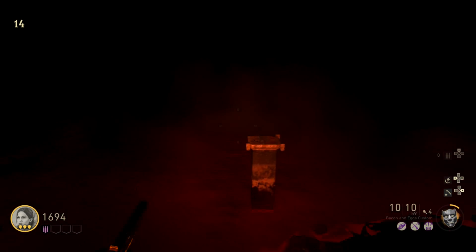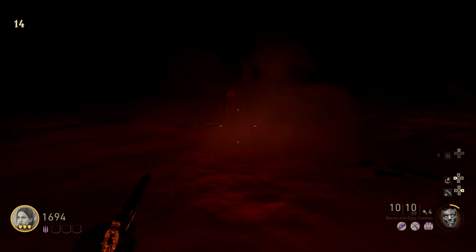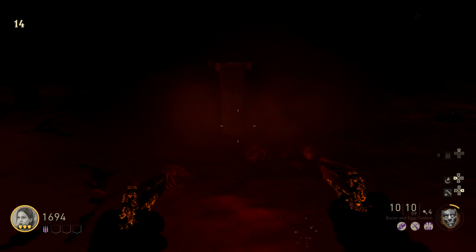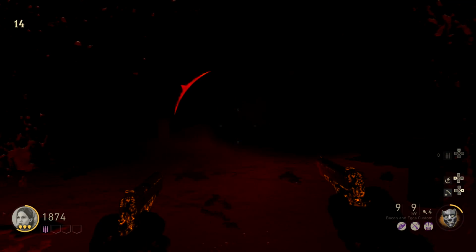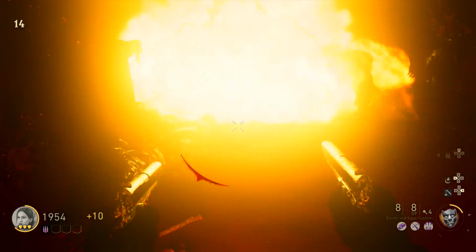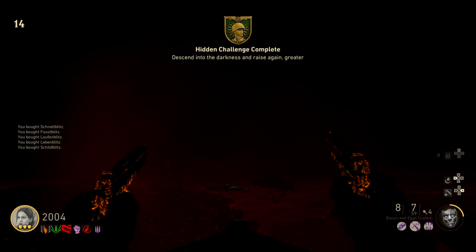But we are currently inside of the Perkaholic room right now, and I've used all my quick revives, and we are about to get all of our perks. So all we've got to do right now is go and make our way over to this altar, place down our hand on there, and we're going to find out if it's actually going to give us an extra quick revive with doing the Perkaholic Easter egg. Yes, there you go. Look at that.